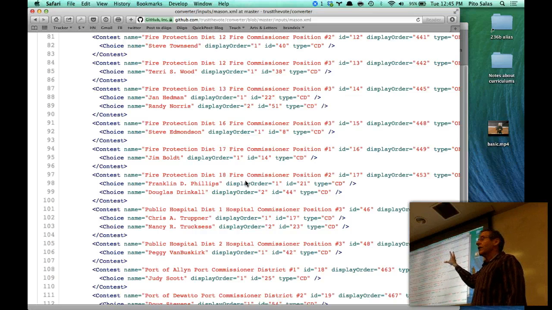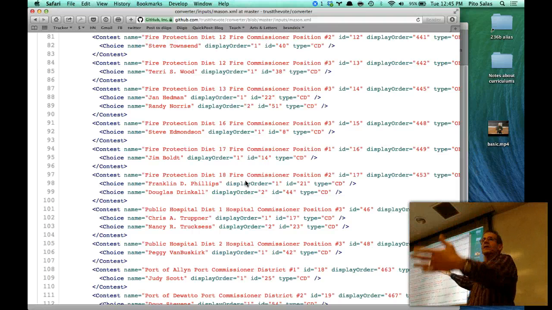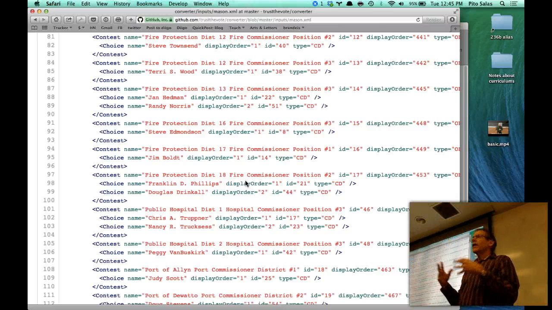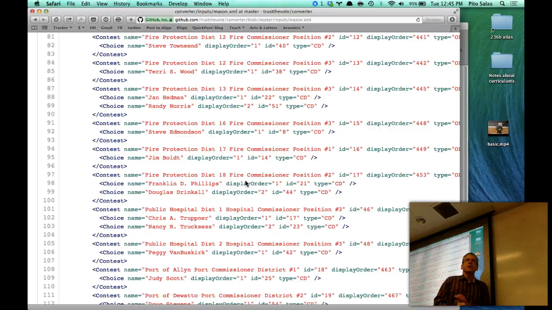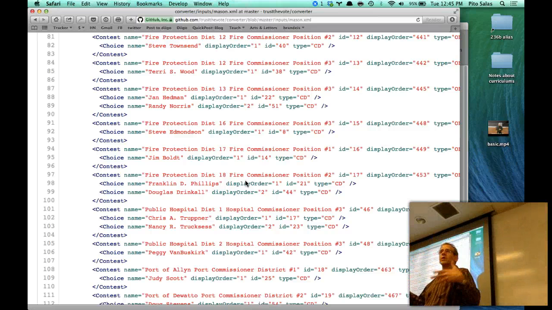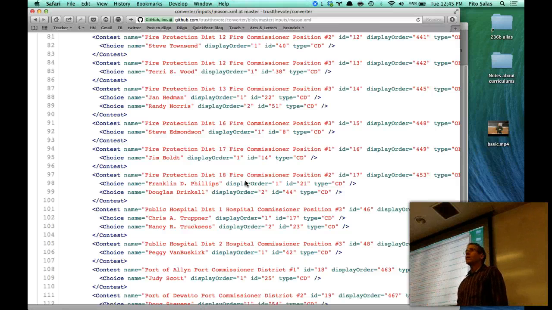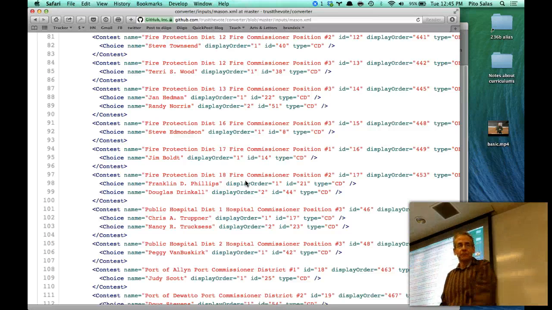If you were told, give me a way to represent all this information about what goes on a ballot in a way that I can send it to you in a different country and you program in a different language so you can process it, what would you use? You might use a CSV, a comma delimited file, but that would be way too weak. You might use a text file with a lot of labels, but that would be unreliable because what about punctuation? What about non-Latin characters? The natural thing to use in this scenario is XML because XML is built for this.